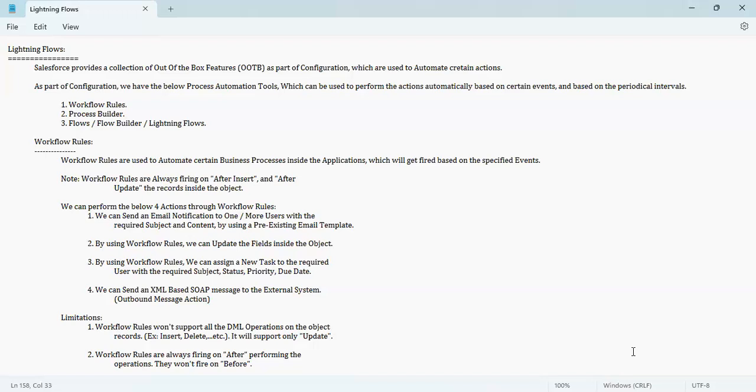So in the background, when we create conditions, decision-making statements, and logic statements in our flows, it is writing the code for that particular action which we need to perform. Okay. So this is all the basics about the Lightning flows.